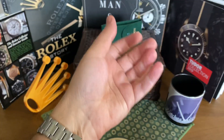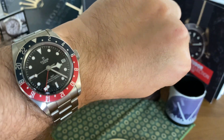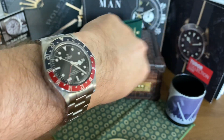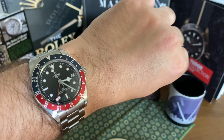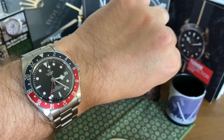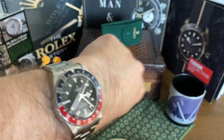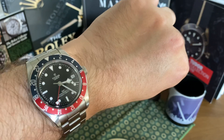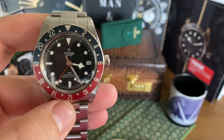The new watch you can walk into an AD and buy is Tudor, and aesthetically these watches just look great — I think they're going to age great as well. Tudor is really awesome. The products they're pumping out now really speak to me. I do wear my Rolexes every day to work, but now since my wife just gave birth and I have a son that's four months old, when I come home I put on my GMT because I'm not worried about it getting knocked around. I've got some scratches here and there after a year, but I take good care of my watches and I'm not too worried about it.